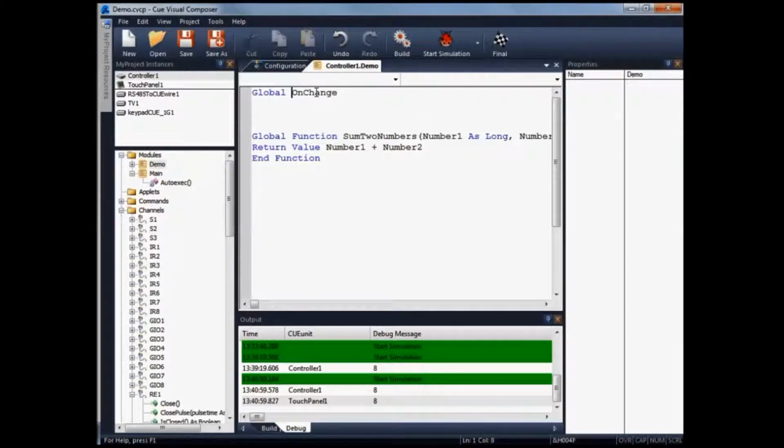So you have to key in global, the scope of the event, because I want the event to be handled by both the controller and the touch panel.